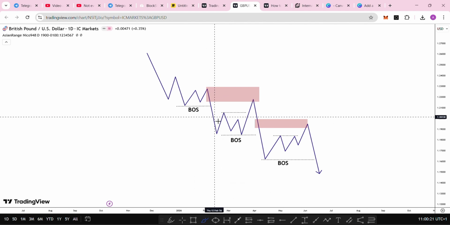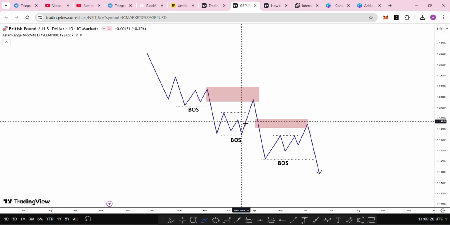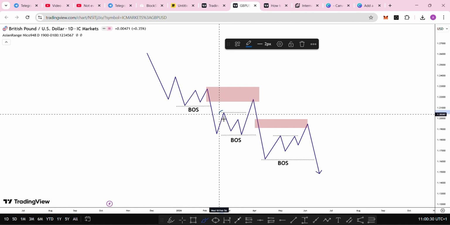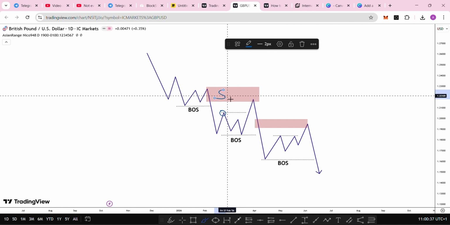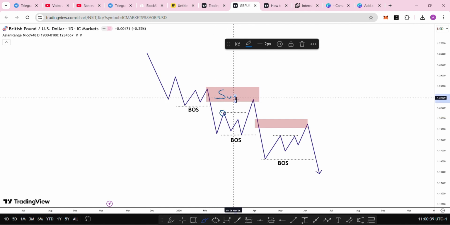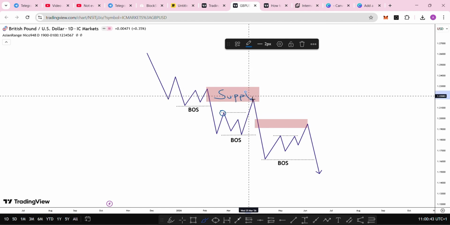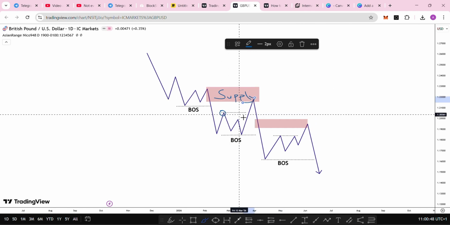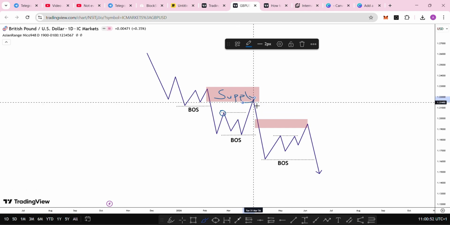You don't want to start shorting the market immediately. You want to wait for the market to pull back. And one of the confirmations that the market will give you is the taking out of this liquidity here, before testing the supply zone. This is actually a supply zone. In one of my tutorials, I'm going to teach you more about the supply zone. Supply zone essentially means resistance. So the market has to take out this pocket of liquidity here before it will continue going down.